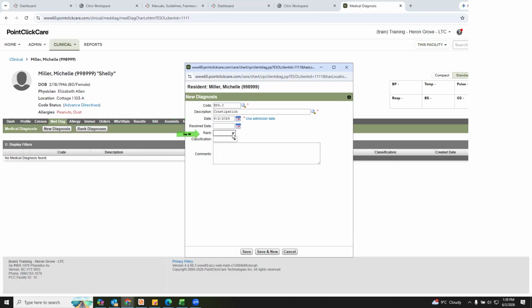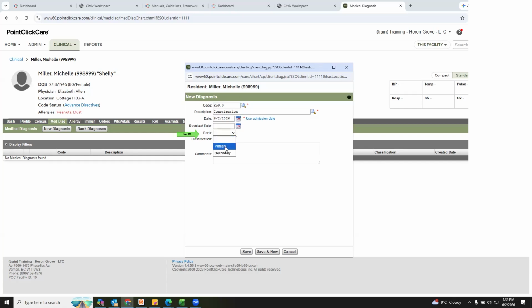Rank and classification. These are optional in Canada, but it will be a determination from the organizational level. So more communication from your leadership team to come. By ranking a diagnosis as primary, you are going to push that diagnosis to the header. You can choose to record as many as primary as the resident has diagnosis. There is going to be no restriction. This will pull it into the header, giving people easy access to that information. At a minimum, we look to encourage you to have at least the reason for admission as primary, if not all diagnosis. So you're going to see in a minute the benefit to ranking as primary.